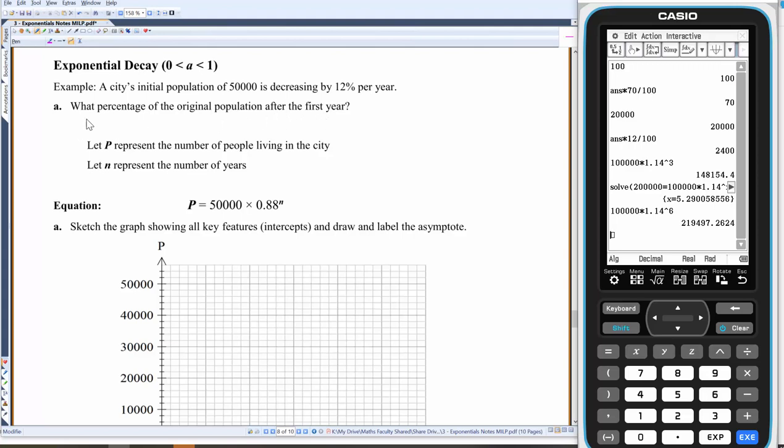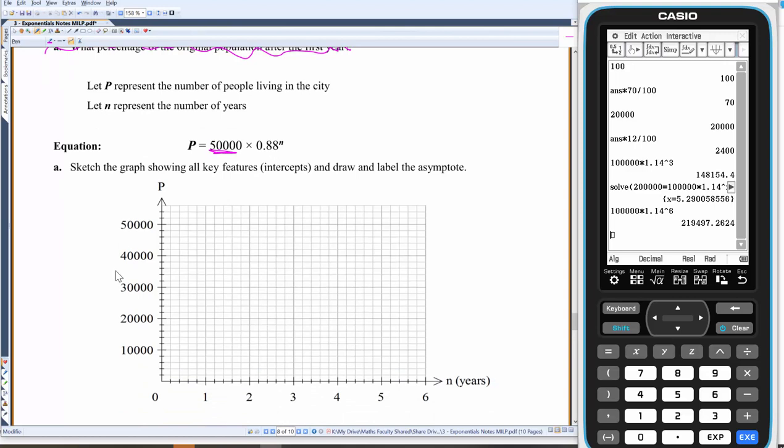Not sure exactly what percentage of the original population after the first year. Don't know what that question is asking. Let's forget that. All right, so what we're going to do is sketch the graph. So this value here represents the dilation factor. So it's dilated by a factor of 50,000 from the x-axis. So our original y-intercept, which should be down there, gets multiplied by 50,000 to come up to here. Okay, and what's going to happen is, as n increases, we're going to get this decay. Okay, unfortunately, for whatever reason, this town has a decaying population. Not literally, but mathematically.